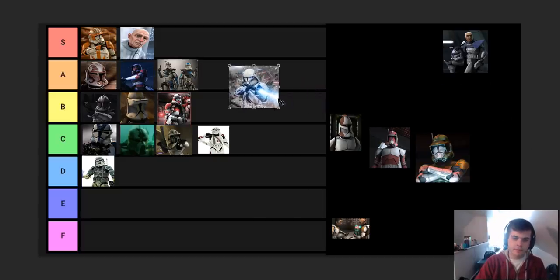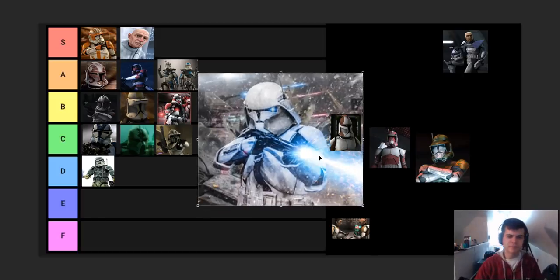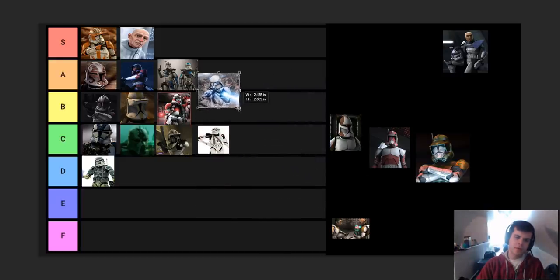All right, Commander Bacara. Another underdeveloped character in my eyes. Don't know too much about him. Pretty cool armor. He did kill a big forehead boy who worried so much for the Wookiees. That was very sad. I mean, forehead boy did not deserve to die. Yeah. I gotta put him D tier with Gris, I think.